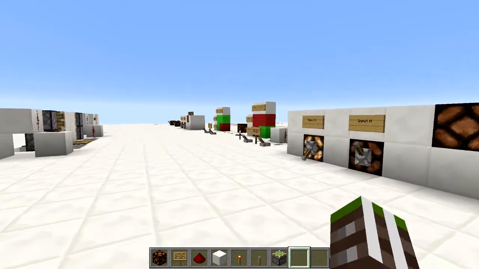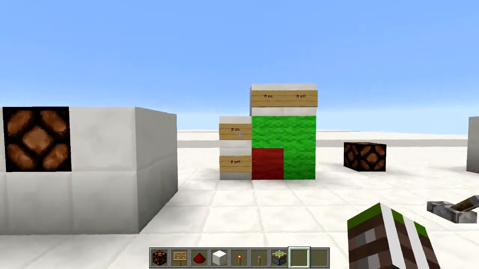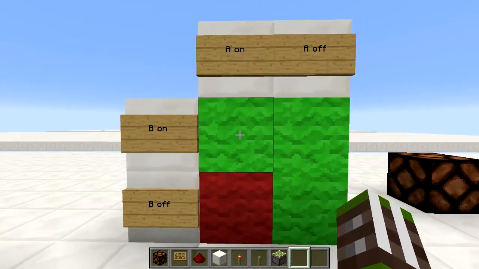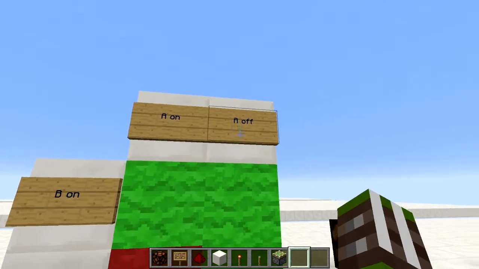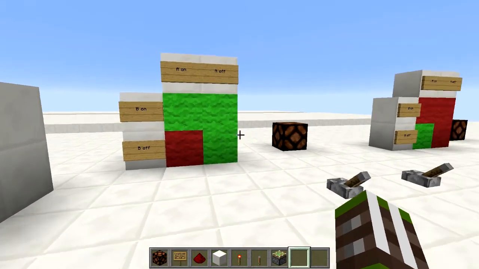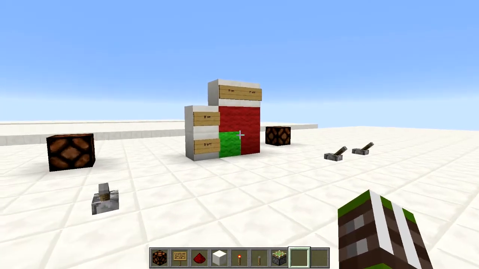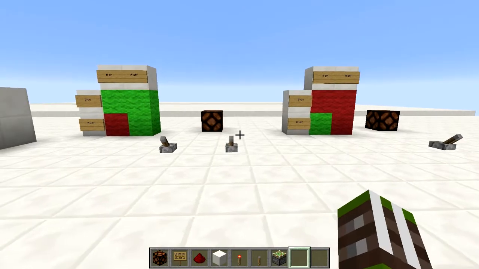So that means we have a NOT gate and an OR gate. And as I said, when B is on or A is not on. So try to build that and try to build its inversion, and I'll see you after that for one last time this episode.